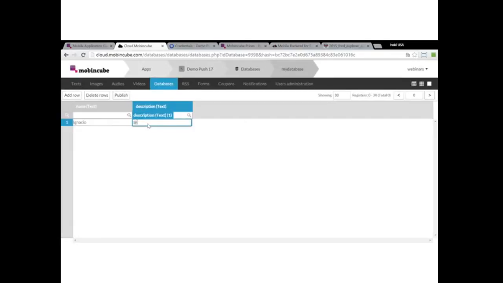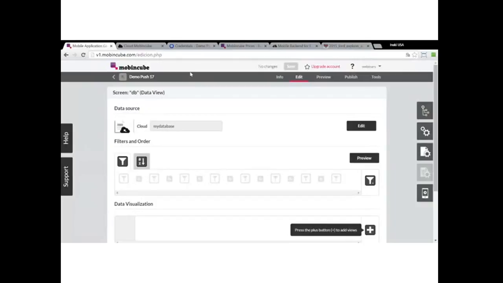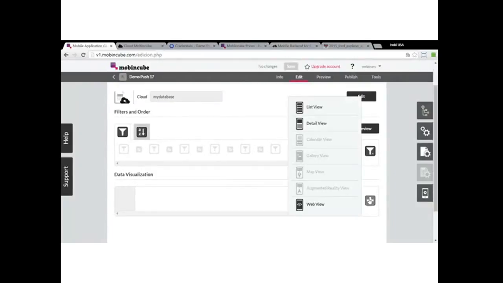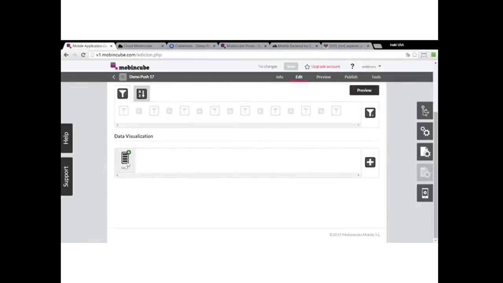I can add a new row and add my name and description, my Twitter handle, for example. Once I'm finished and I want my users to be able to access the new content, I have to click on publish. All my changes will be available for everyone. It says database correctly published.